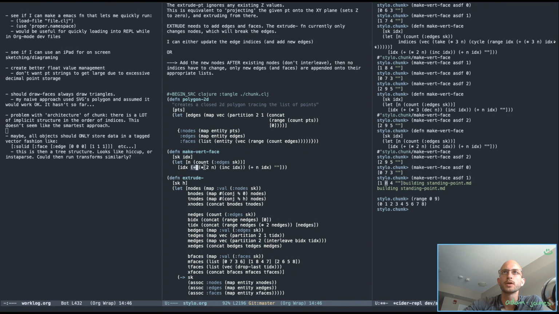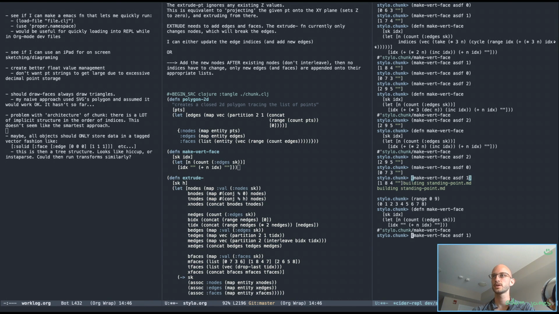Let me get back to the drawing board again. Right, so the logic for index and index plus n is rather straightforward. Since I know that the structure is always going to have the pattern where all the edges are on the bottom, then the next set of edges is always going to be on the top, right?